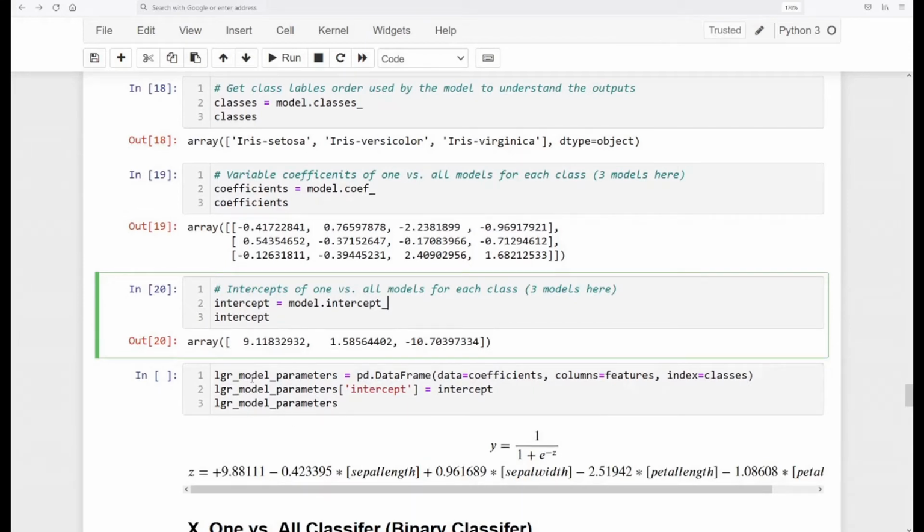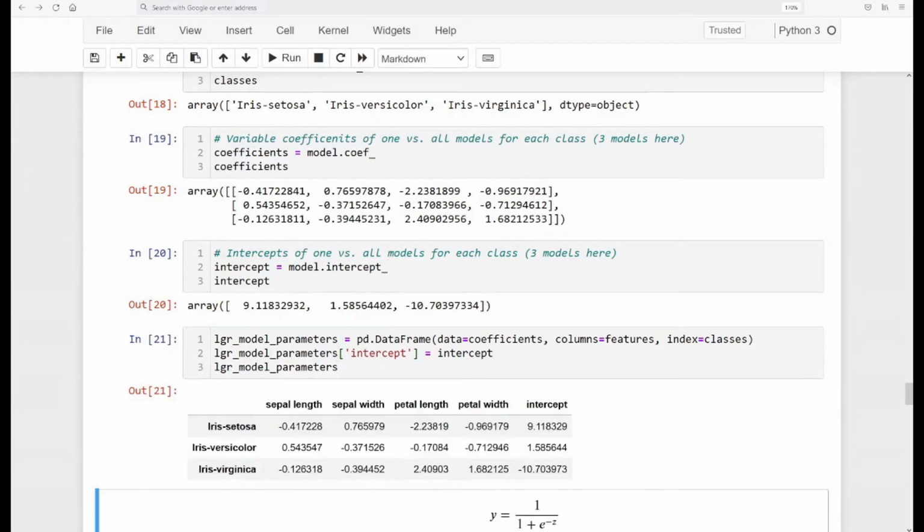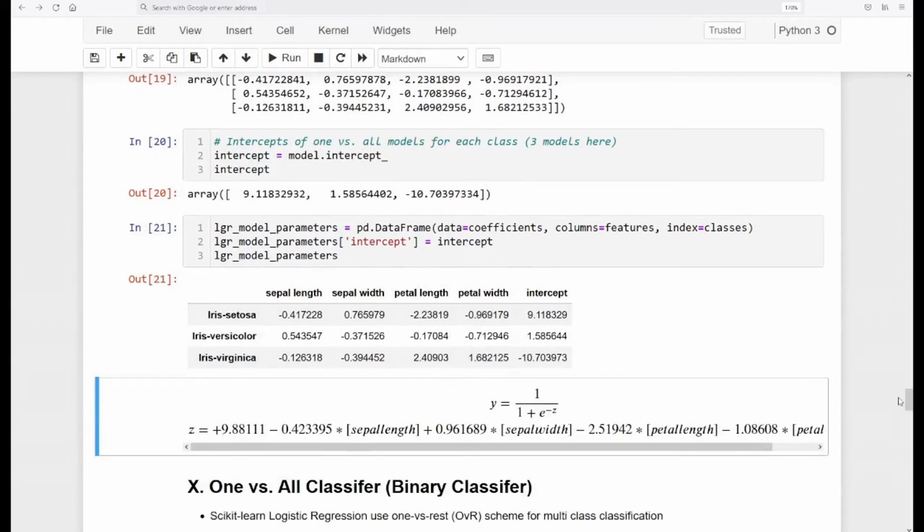Now our target is to create a dataset with these coefficients and intercepts. We want to record or report this information in a more presentable way. That's why I'm trying to create a data frame out of these coefficients and intercepts. So let's try to do that. Here it will tabulate the variable coefficients along with the variable names as columns for each class.